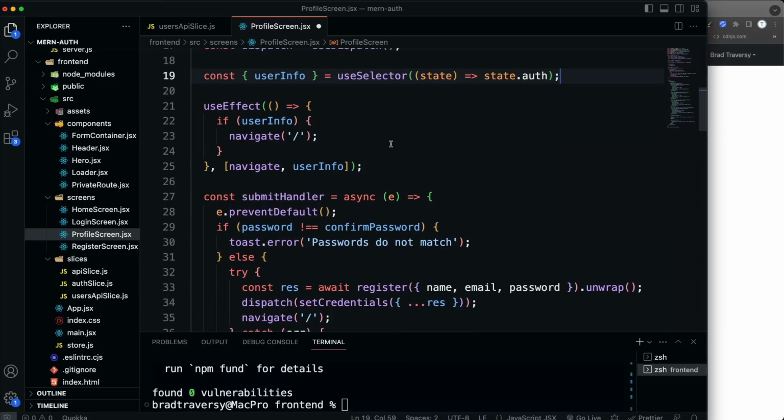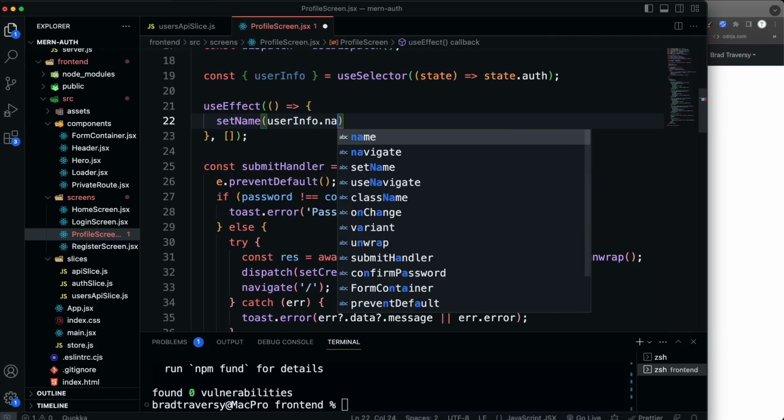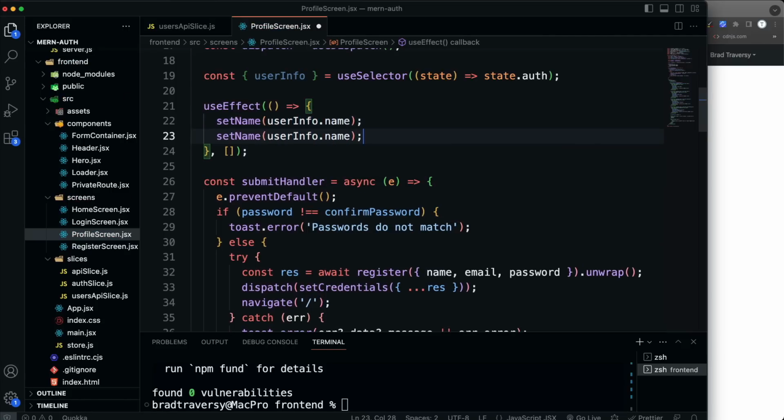So for the useEffect, we're not going to redirect here because obviously if you're logged in, if the user info is there, you don't want to redirect. So we can get rid of that and get rid of these dependencies. But what I do want to do here is set the name to whatever is in userInfo.name. And I want to do the same for email.